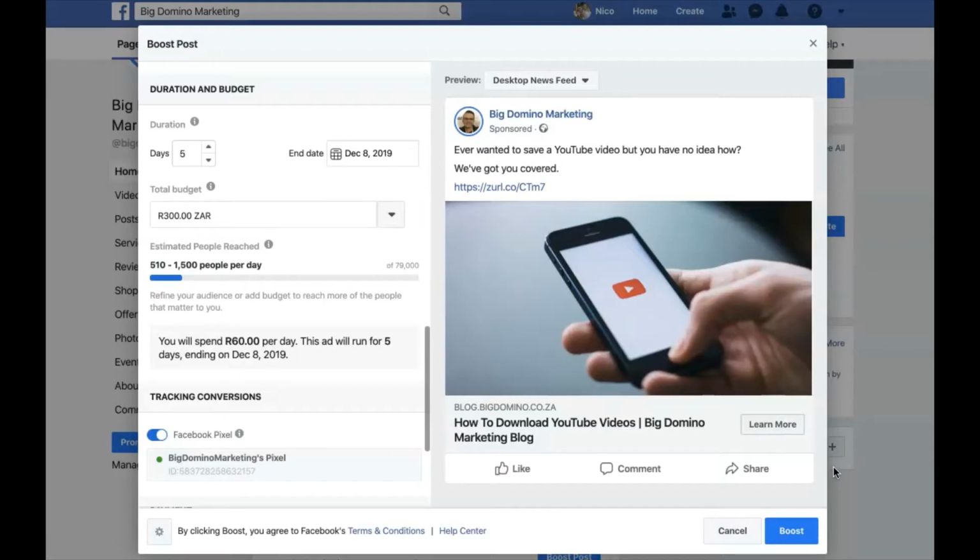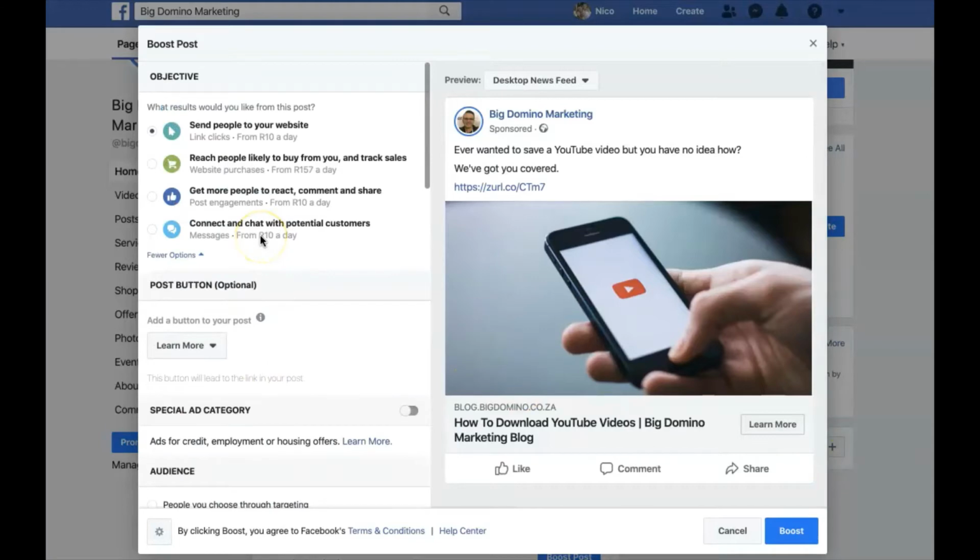So what we want to do from our side is show you how to do it so that you don't waste any money. Right, first things first: if you're going to be boosting a post, especially if you're bidding for buying or sales, you need to be able to track it. So if you're going for this objective here, do not use Boost Post. Go into your Facebook Business Manager and do it there. You've got to have your pixels installed on your page, otherwise Facebook cannot track it and you'll be wasting your money if it is not set up properly.